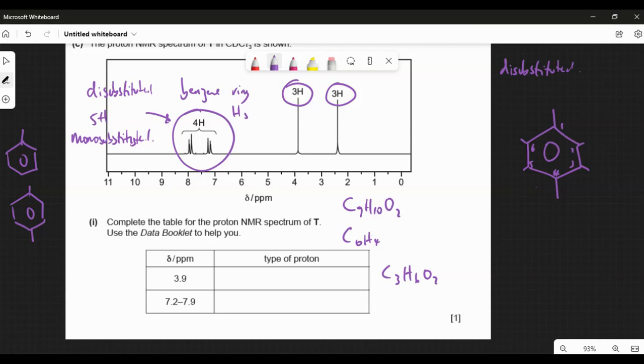All right, so let's start playing. This is how I would do it. Let's put an oxygen there and a CH3 there. That would give one of these. I don't know which one. I'm not looking at the data booklet. That gets rid of one of them, and maybe another one down there. Would that work? Well, I'll tell you why it wouldn't work. But let's have a look at this in a minute, because these are different peaks.